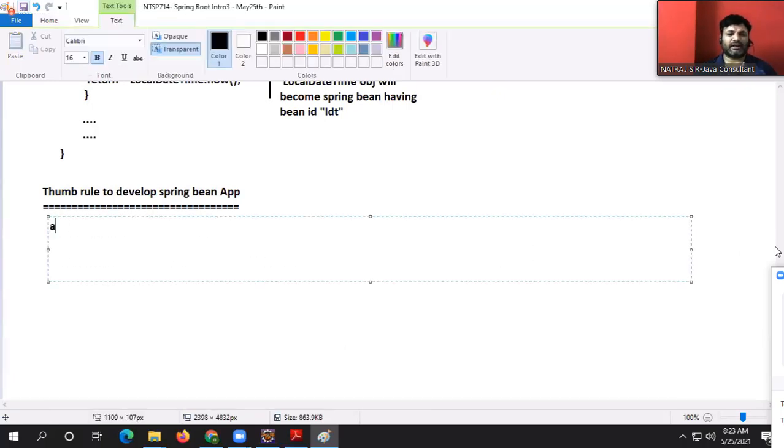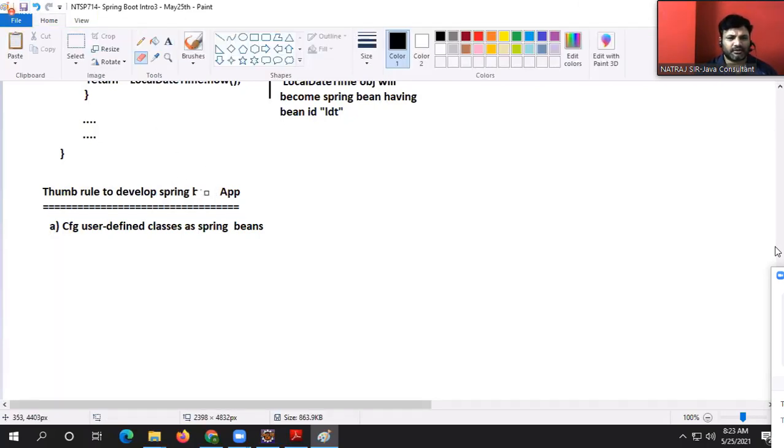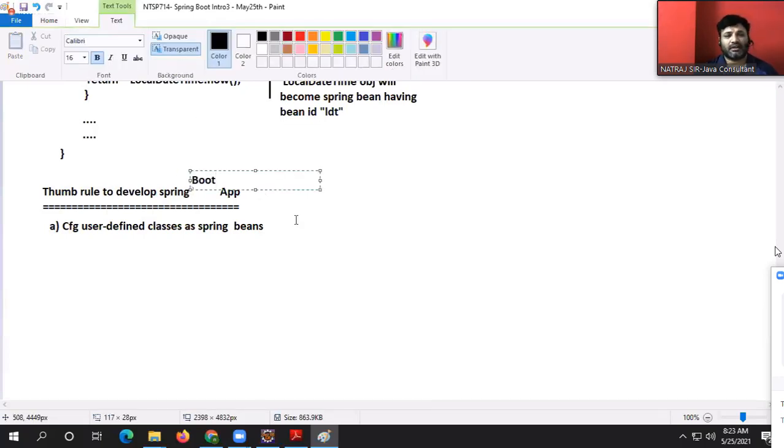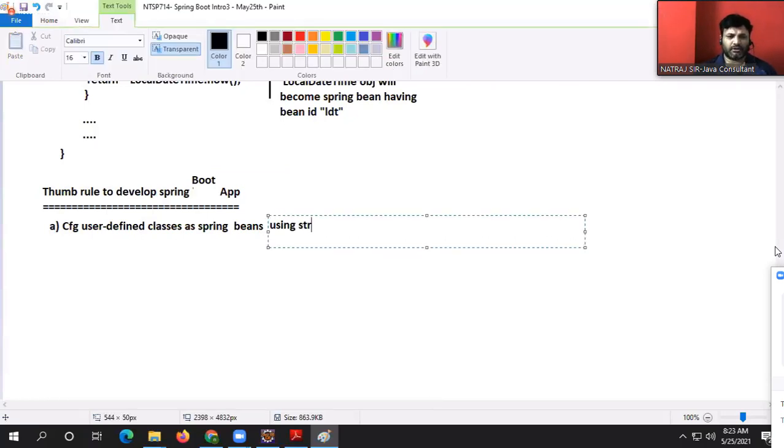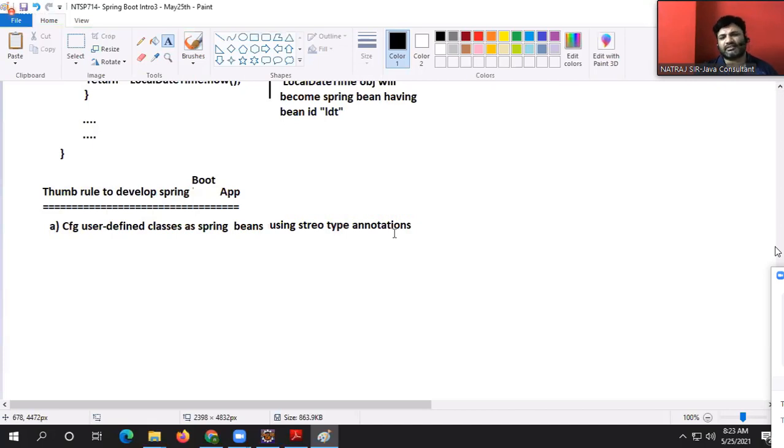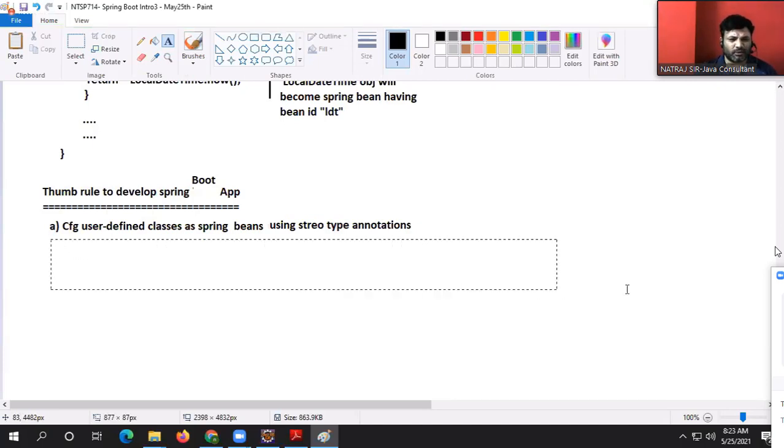Number 1: configure user-defined classes as Spring Beans using stereotype annotations. Are you getting my point, guys? This is thumb rule 1.